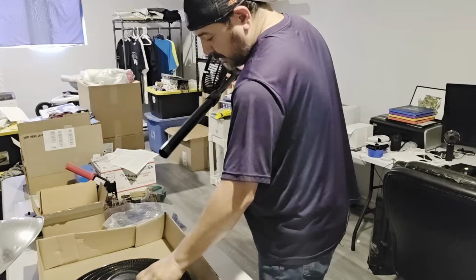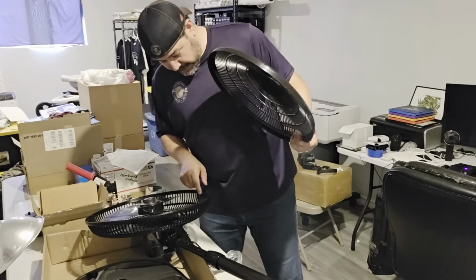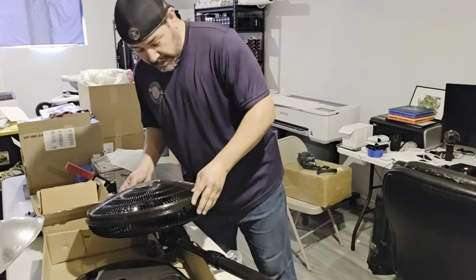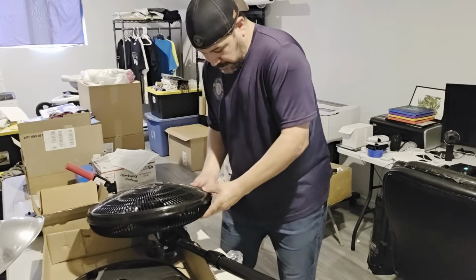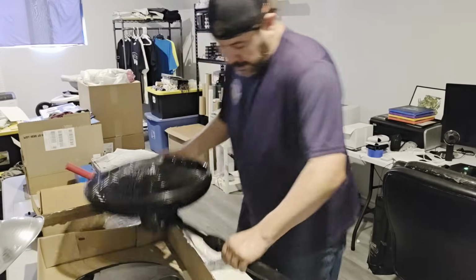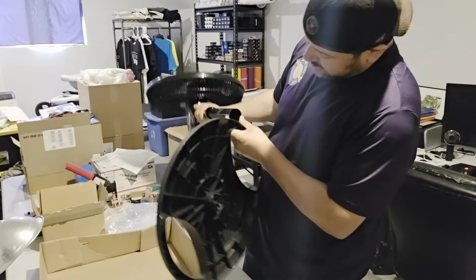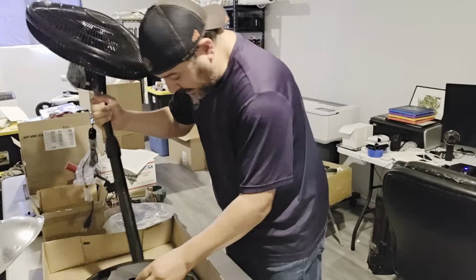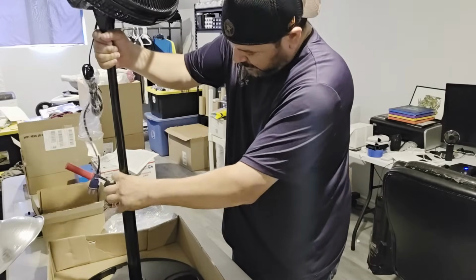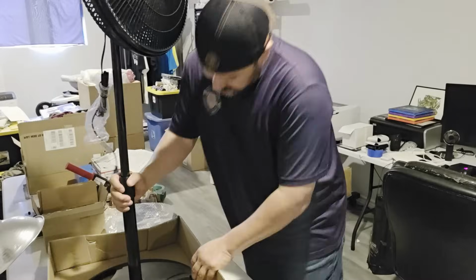And then this will go onto here. Now there are little clips all along here. There's 1, 2, 3, 4, 5, 6, 7, 8, 9, somewhere around there. And we're just gonna pop them all the way around. Okay, and that's it. And then we put this into the base. The base doesn't look like anything special. It looks like it kind of locks in there, but let's see what we got. It just slides in there. Let's hope this is tall enough. Okay, that's it. That's pretty simple.